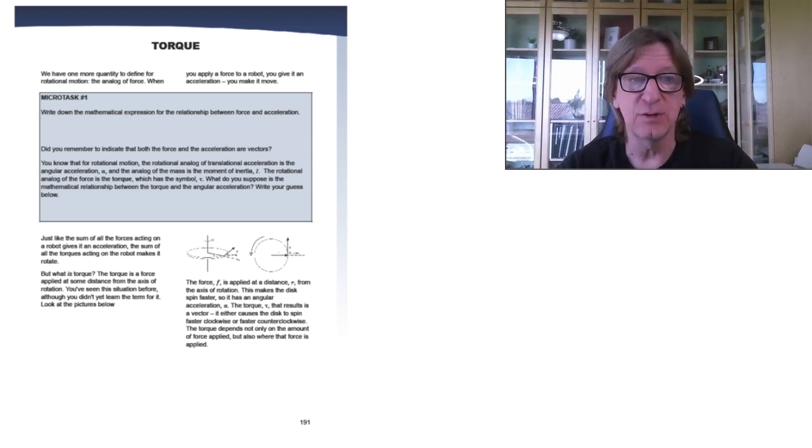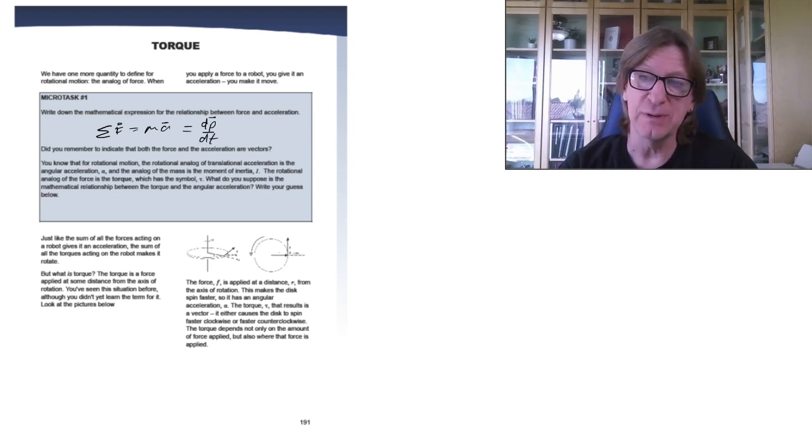Well, you should already know how to do this, right? Newton's second law simply says that the sum of the forces, which is a vector, must equal the mass times the acceleration. Now, what were the conditions for that to be true? We have to have a constant mass. If I don't have a constant mass, well, then I'm simply going to have to do it in terms of the change in momentum with respect to time, the derivative of momentum with respect to time. Right. For starters, though, we want to find the relationship between the force and the acceleration because we're going to assume that I have a constant torque, which is going to be the analog of force, so that I can use it with rotational kinematics.